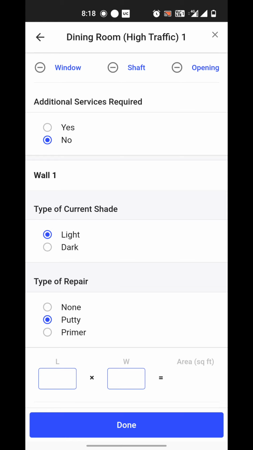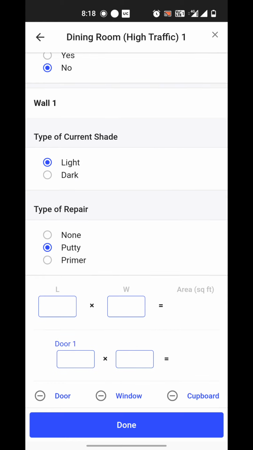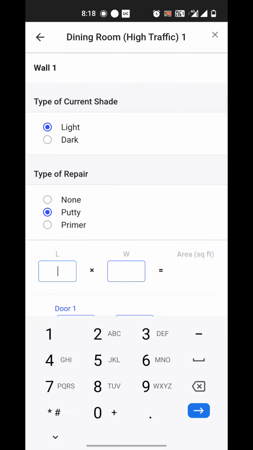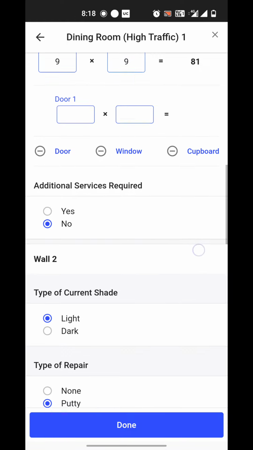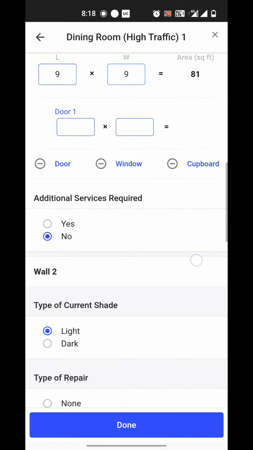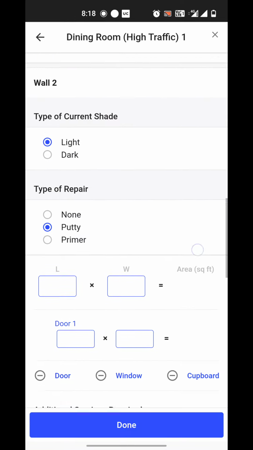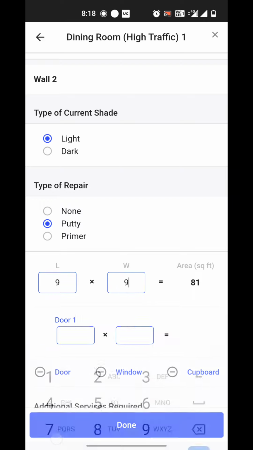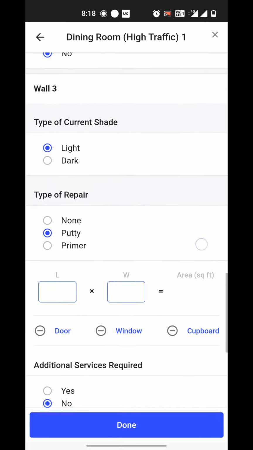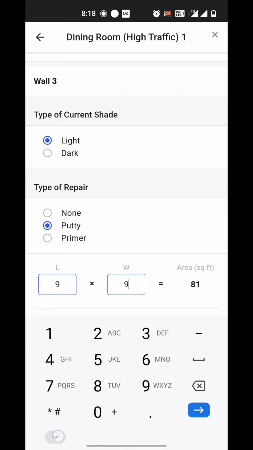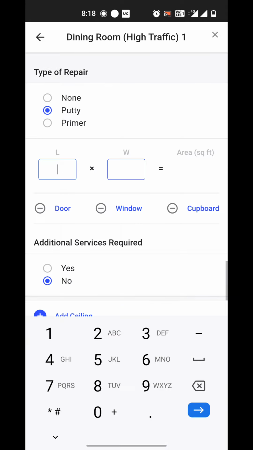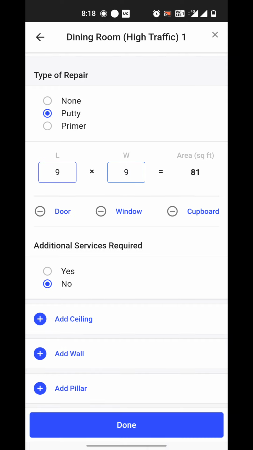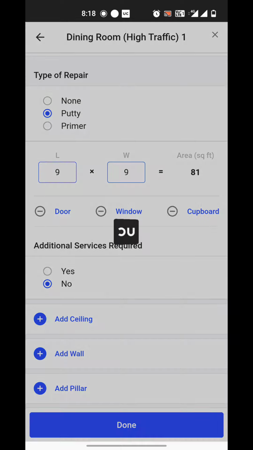We'll select the type of current shade, we'll select the type of repair, and here we will insert the measurement of wall number 1. Similarly we will follow this procedure for all the walls. Once we have added measurements for all the walls and ceiling, we'll click on done.